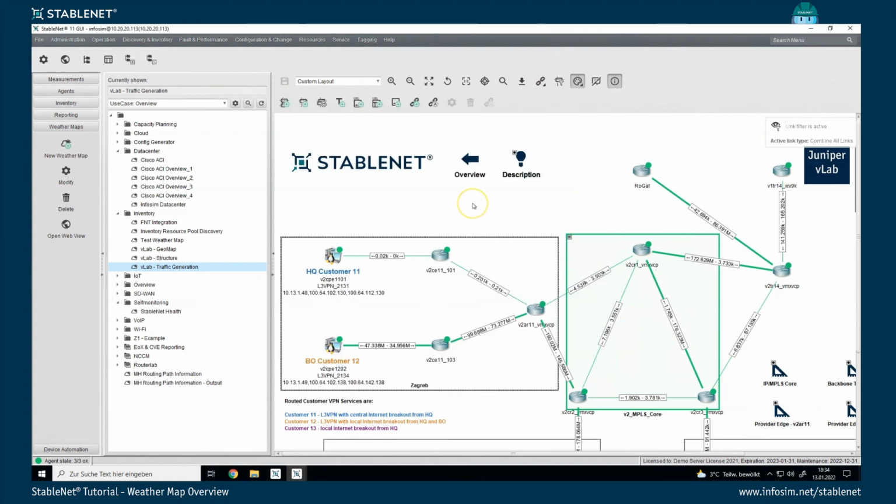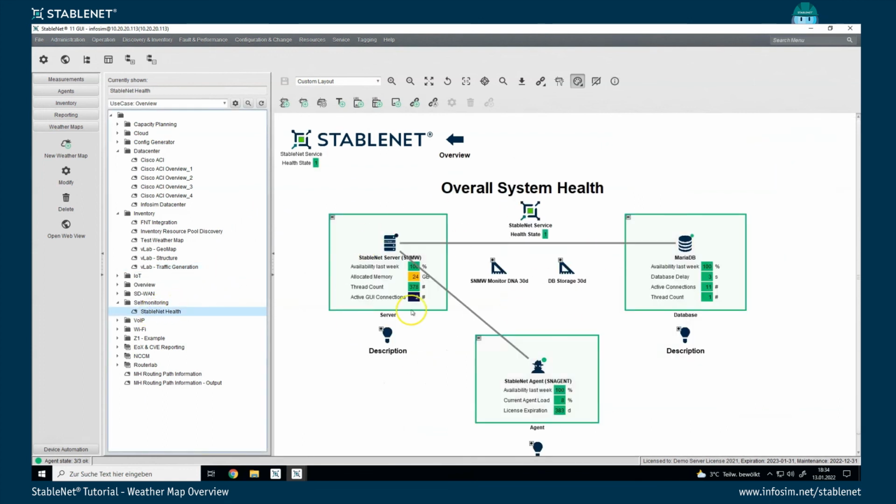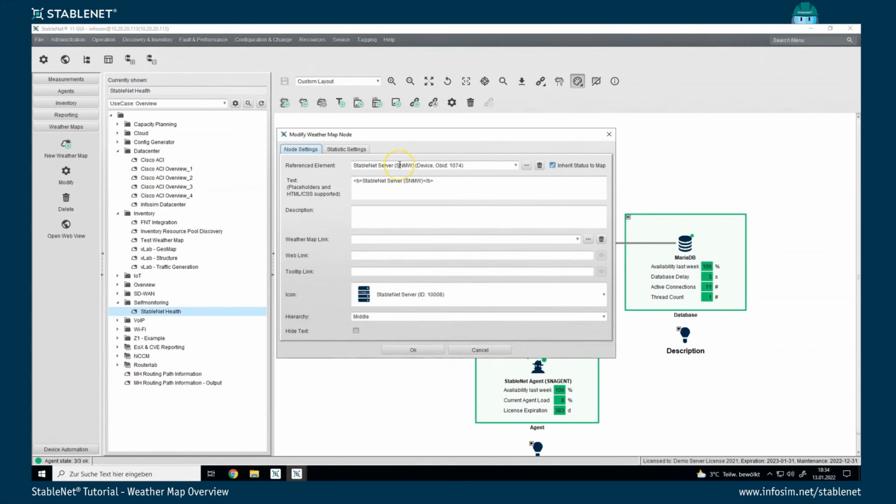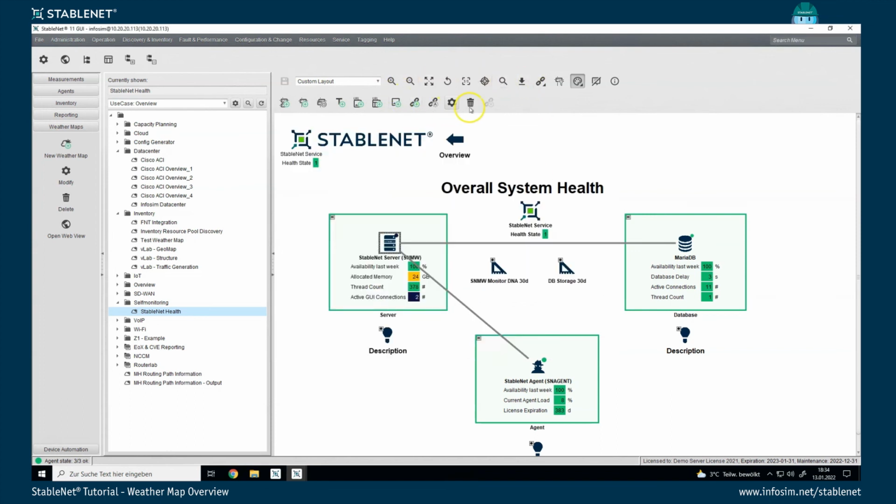And then I did quickly talk about element statistics, showing you some examples in this self-monitoring here. And I did also cover some of the specifics, like element references and links, the weather map links, the web links, the tooltips. And last but not least, I also covered most of the functionality here in the toolbar.